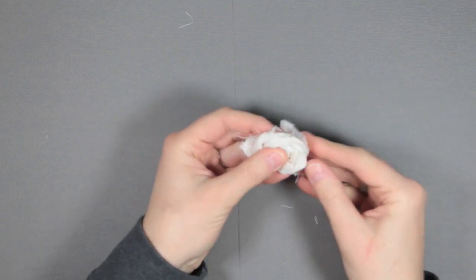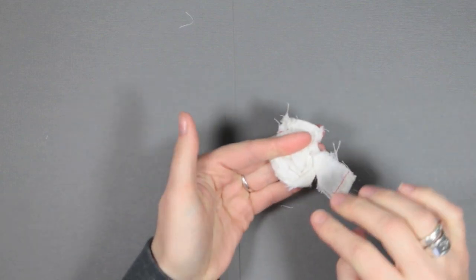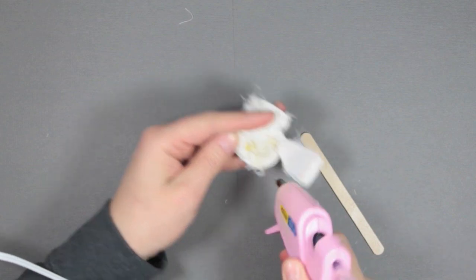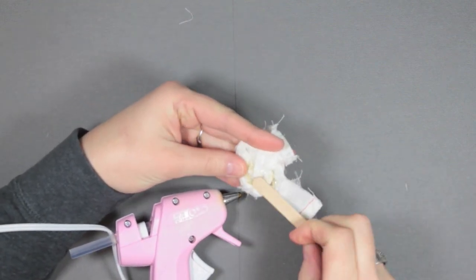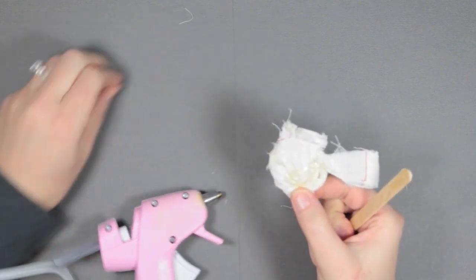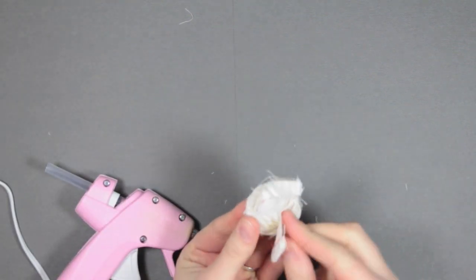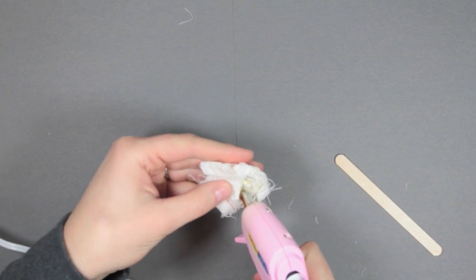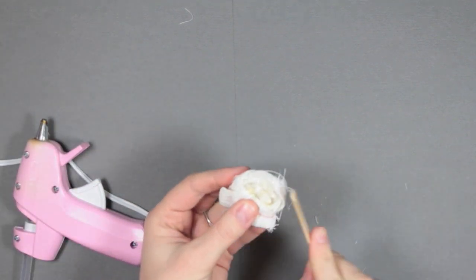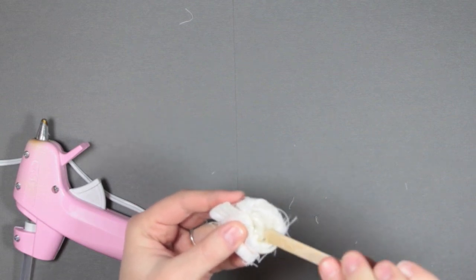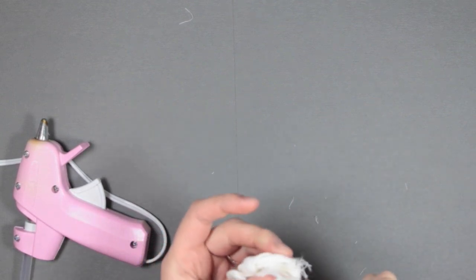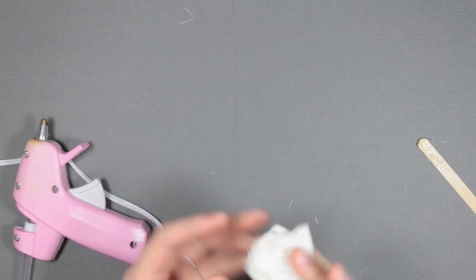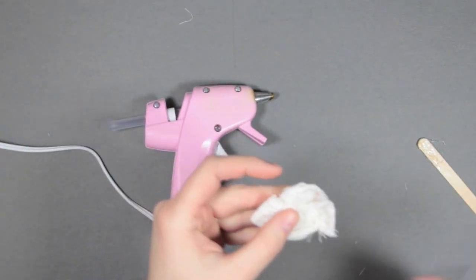To keep the flower in this form, I'm taking a hot glue gun and applying adhesive on the back. I'm using a popsicle stick to spread that hot glue. I want a thin layer over the entire surface, then fold over those tails to seal everything. These remaining tails you can just snip off with scissors.